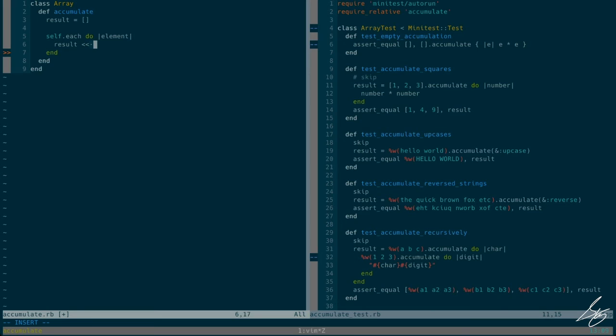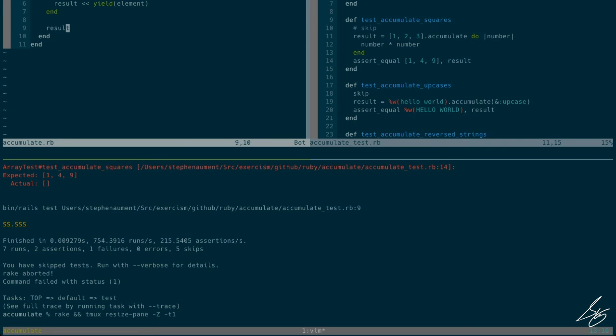And then what you want to put in each element is whatever the block that you've been given tells you to do. So in Ruby, the way we call a block that's been given to our method is we yield. And in this case, what we want to do is yield our element to the block. Each element will be passed to our block, and whatever that block returns will be added to our array. And we want to simply return our resulting array, and that will work.